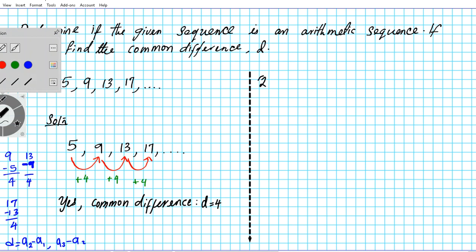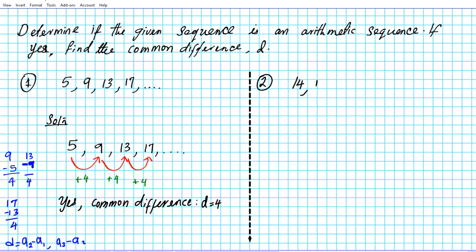Now what if we have a sequence or list of numbers given by 14, 12, 10, and 8. All right. So is this an arithmetic sequence? Or in other words, do we have the same difference between any two consecutive terms? All right, we have dot dot dot because the pattern continues forever. All right, so let's go ahead and copy down the sequence of numbers. Then let's go ahead and determine what the common difference is.